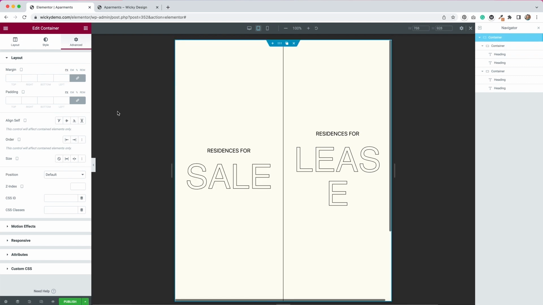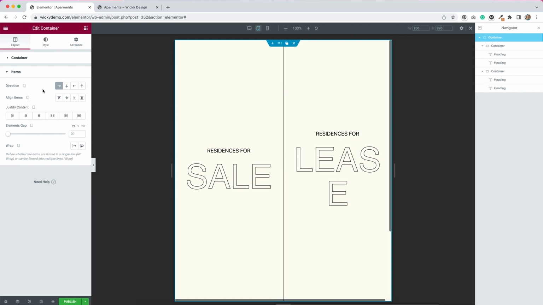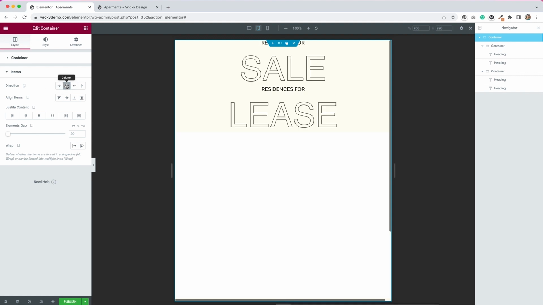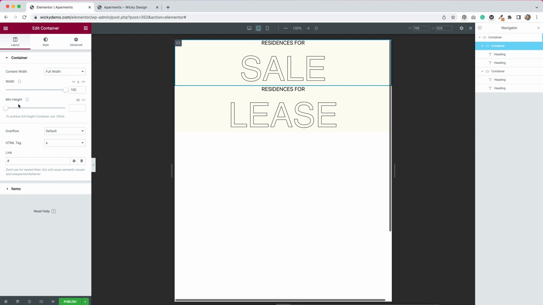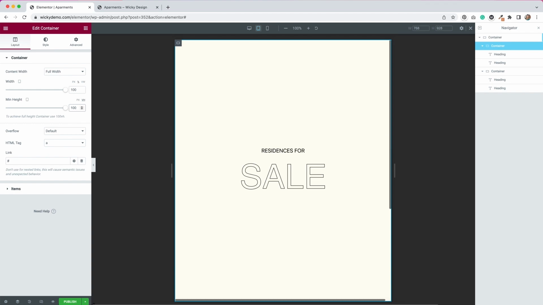One thing to note with the flex containers is that you have to adjust the container that things are in sometimes in order for the responsive settings to work. So I put these both at 100%. Obviously, they're not going the full width of the page, and that's because I have to make an adjustment to this container. Here's where I need to change. So I need to change this to the down arrow, and that will make it go 100% width. And now I can just change the minimum height on tablet to 100 VH, and it will give me the effect that I'm looking for.